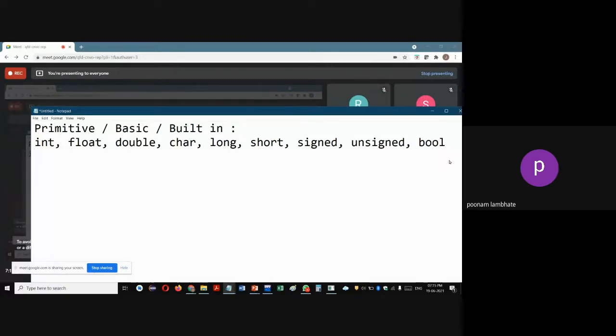Then we have seen which ones? Derived. Derived data type. Derived means you're deriving them from your basic type. For example, array. An array is a collection of integers. Then just now we have seen string also. You can consider it as a derived data type. Okay, string is not actually a type, but since you can implement string using arrays, you can consider it. Then pointer is another derived data type. It is derived from basic ones because a pointer is a pointer to a basic data type, right?